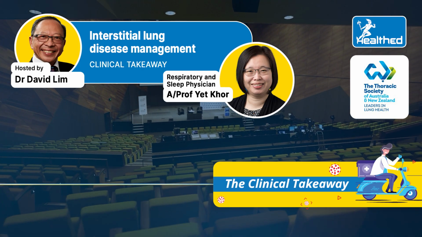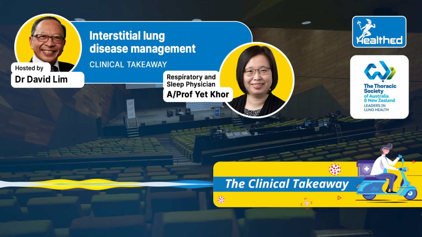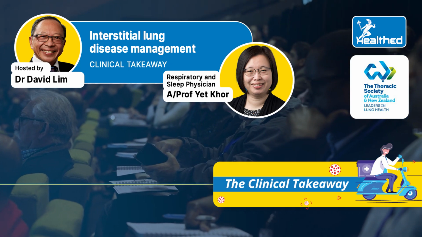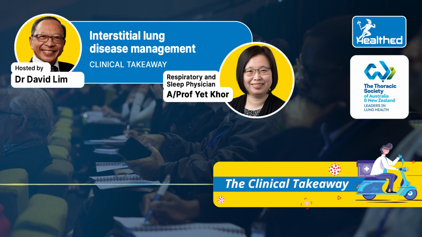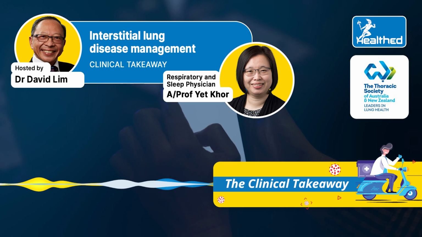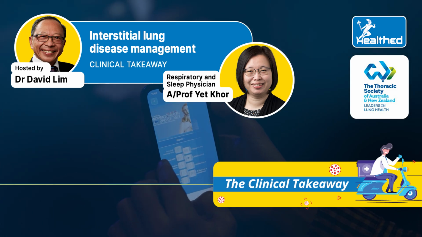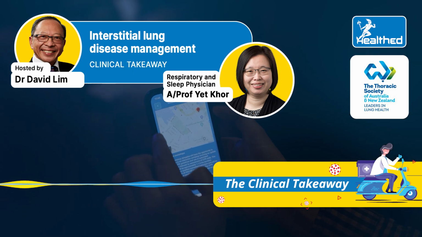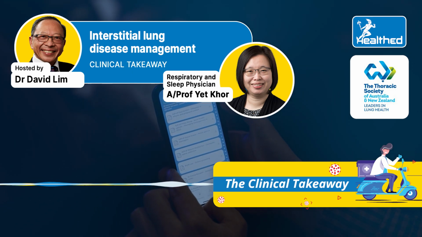It is a condition that's relentlessly progressive. Even nowadays, we do have access to antifibrotic drugs that have been available through PBS schemes since 2017. But those drugs only slow progression. Typically, in the past, we would say patients diagnosed with IPF, idiopathic pulmonary fibrosis, will have a median survival of around 4 to 5 years. It is longer now, almost like 7, 8 years with the antifibrotic drugs if they can tolerate the medications, but they will still progress on treatment. So it's an unfortunate event.